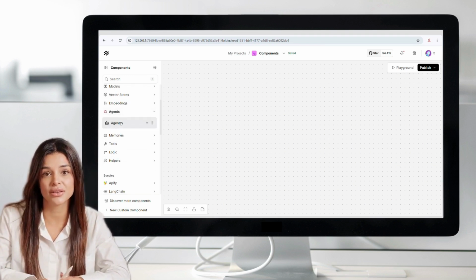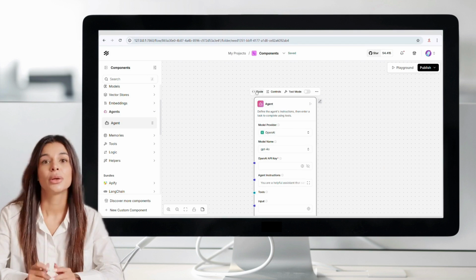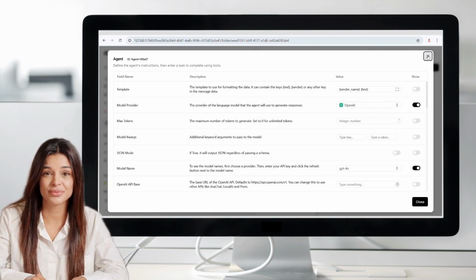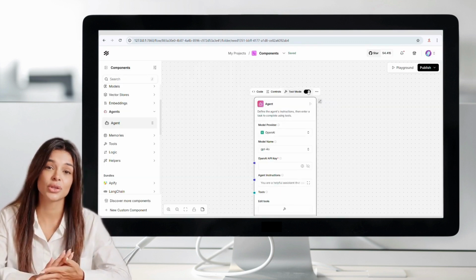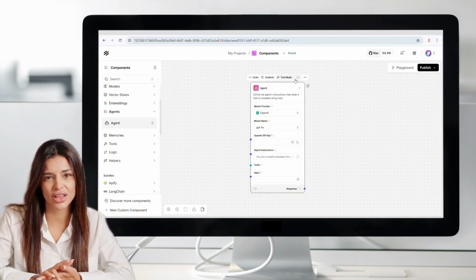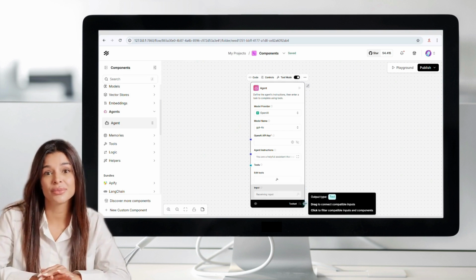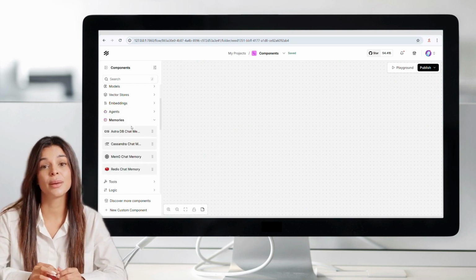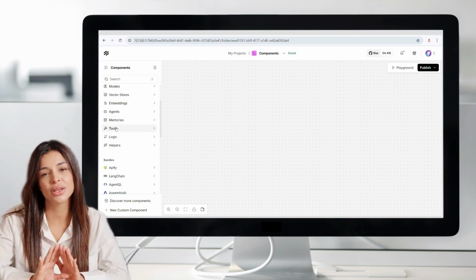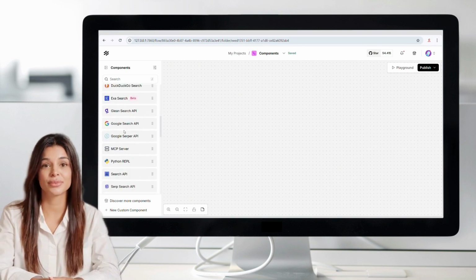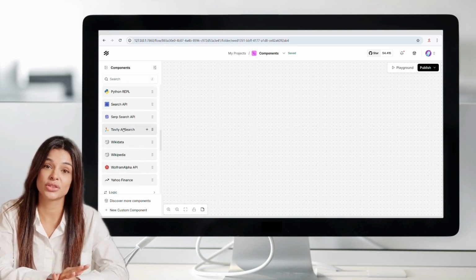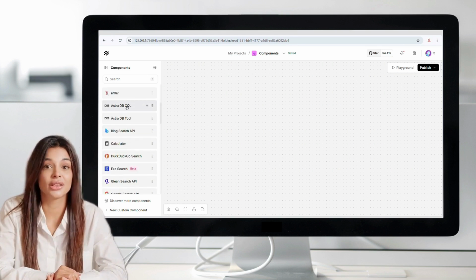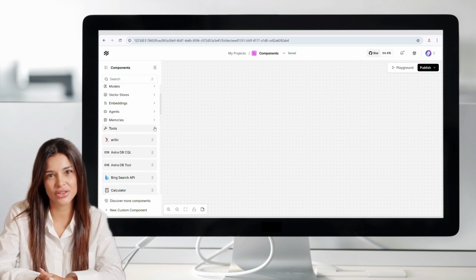Another core element of the available components is the agent component. It forms the intelligent control center of a workflow. The intelligence comes from an LLM model, and the instructions are used to guide the agent on how and which tools to use and how to handle the results. Memory components allow chat histories to have a memory. Furthermore, a toolbox of tools is available, such as search APIs, MCP servers, connectors to Wikipedia, calculators, and much more.